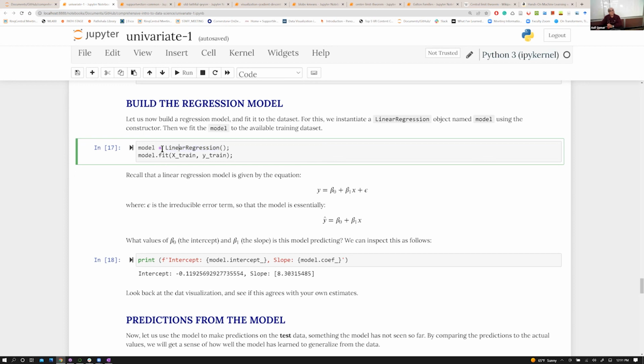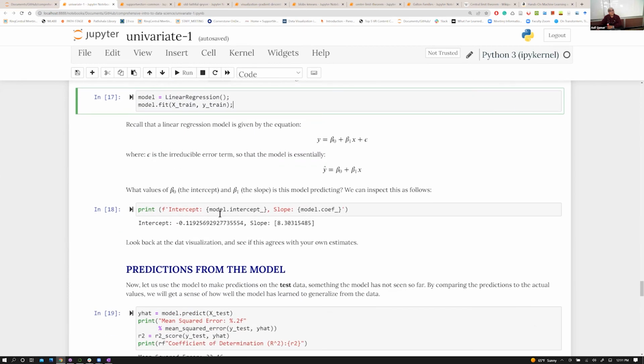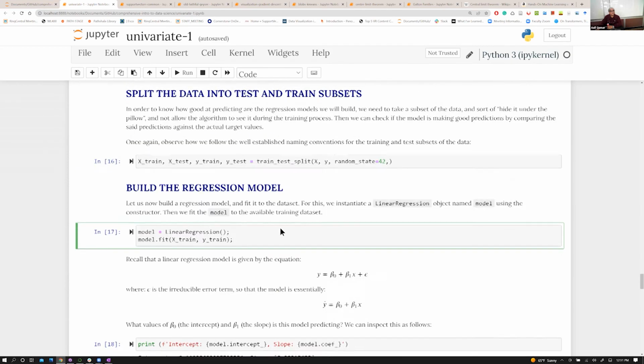So you instantiate that and you ask the model to fit to the data, training data. Remember, only the training data. When you do that, the model will learn. Are we together? Just one line of code and the model has learned. Then you can ask the model to tell you the intercept and the coefficient, beta naught and beta 1, the slope. And it tells you that. Do you see that it is telling you that this is the intercept, this is the slope, minus 0.1. Does it look reasonable?